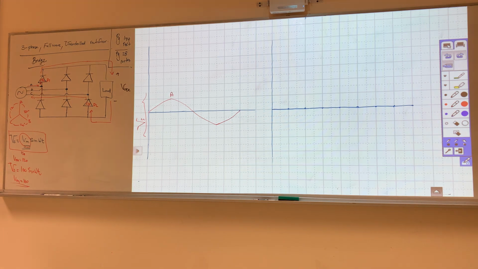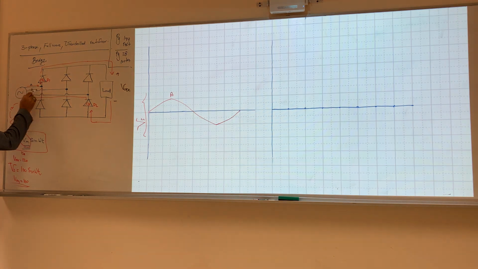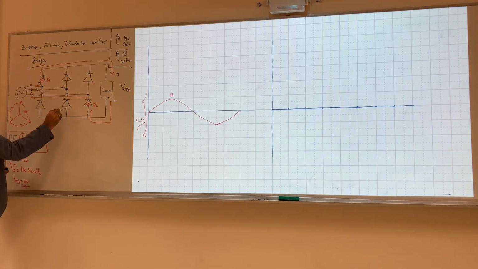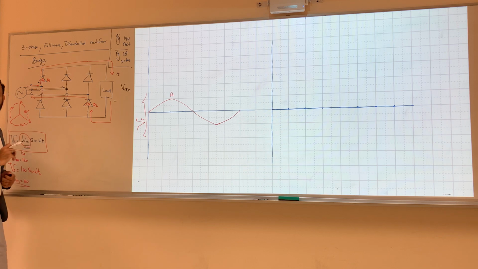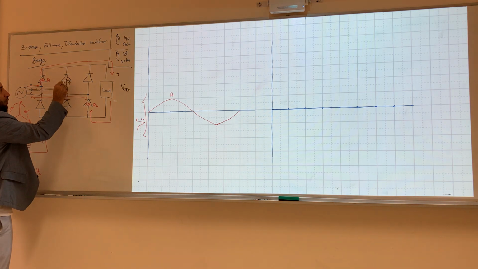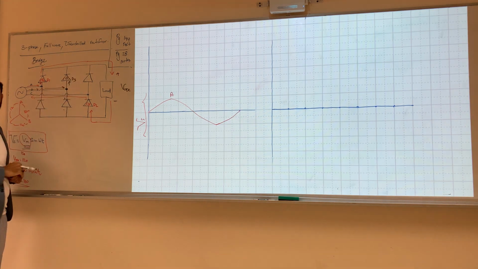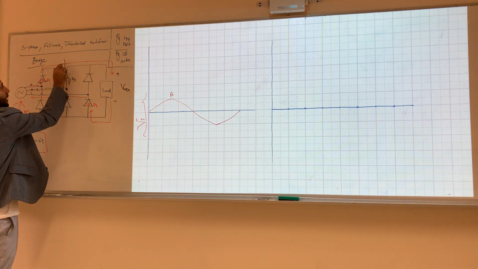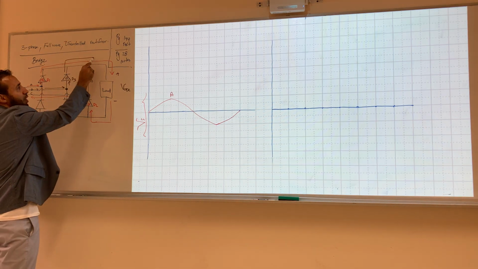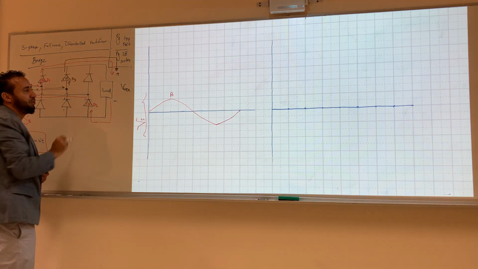I'm going to use black. So B, after 120 degrees, I will start B. So I will start this one here. Now I am connecting here, guys. This line here will be fully charged, so this one here will be positive and negative. The polarity will be flipped, so this will be open circuit. When the current comes, it cannot go through this one right here. So the current will go through this, and we call this one diode number 3. Then it will go here. It cannot go through this diode, as we know from before. It will go to the load from the same direction, which is positive.